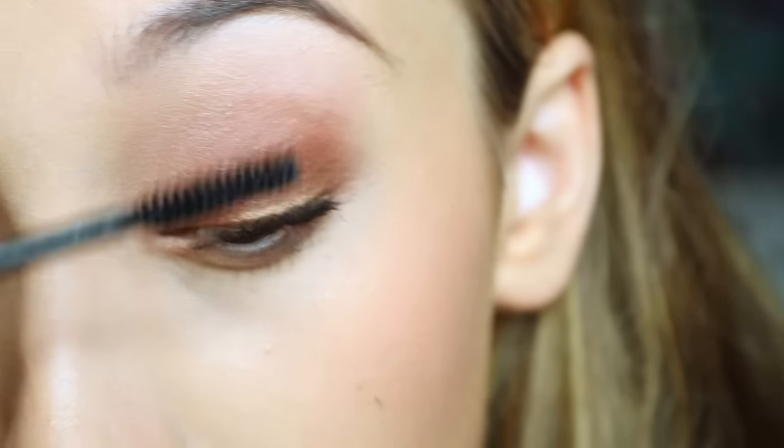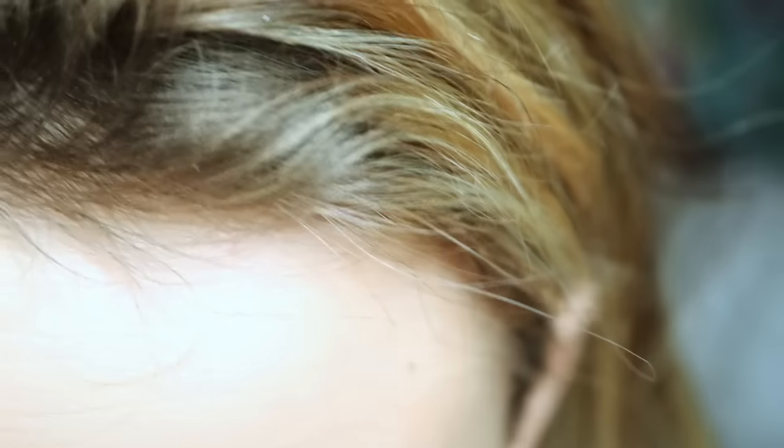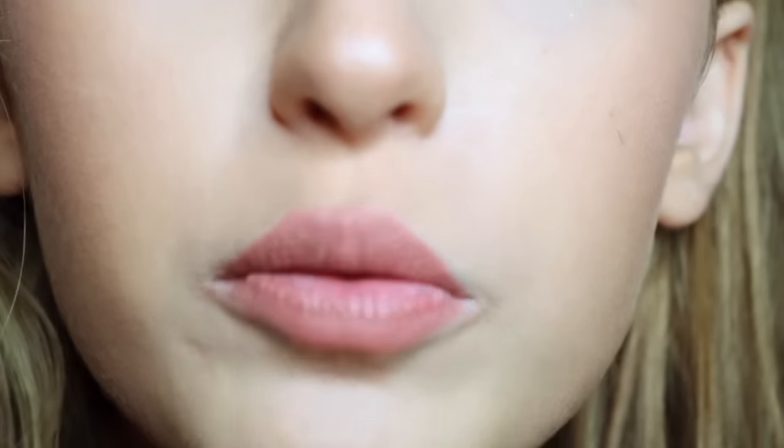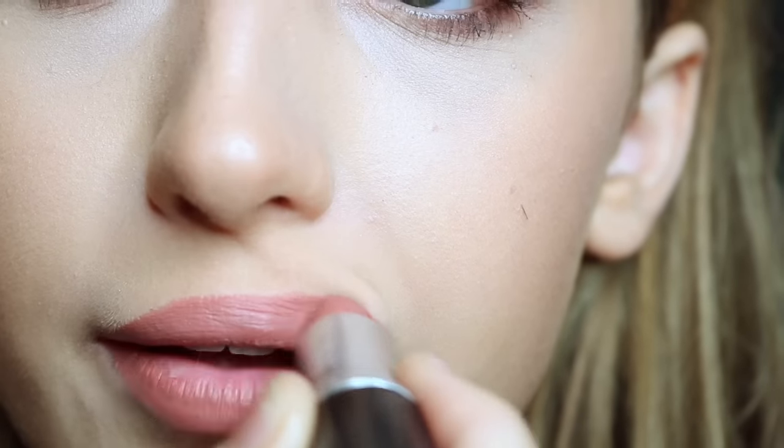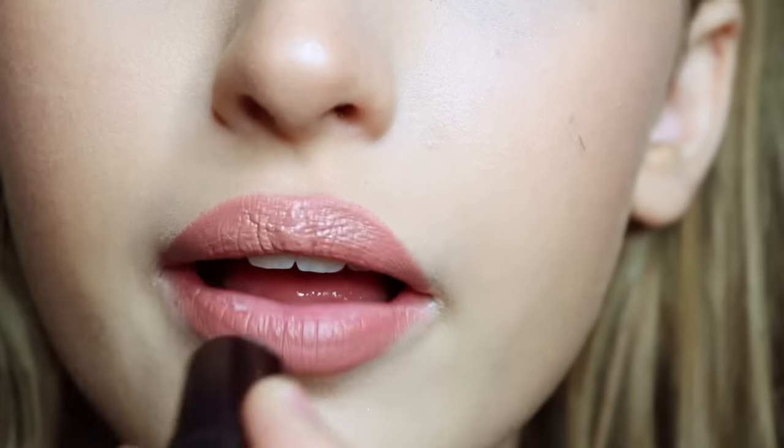I'm not really a false lashes kind of person — I'm not the kind of person who would put something on me that looks false. Like I wouldn't wear fake-looking hair extensions, you know what I mean? Some people it looks good on, but that person is me it doesn't. I feel like I'm always the exclusion. Then I get Velvet Teddy by MAC — everyone uses this — and cover my lips with that. I stopped overlining my lips recently because I realise my lips are kind of big enough as it is. Then I get this weird gold lipstick — I couldn't tell you where it's from, it's kind of old — and go over the top in the middle.